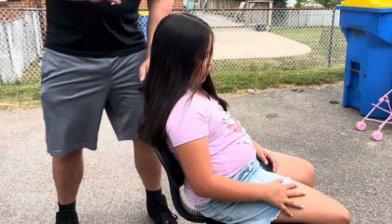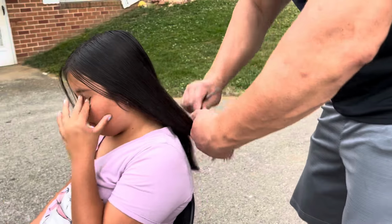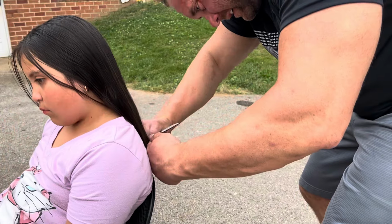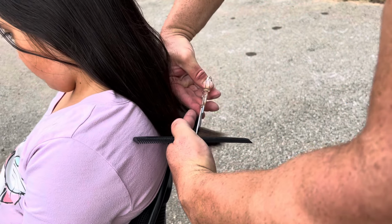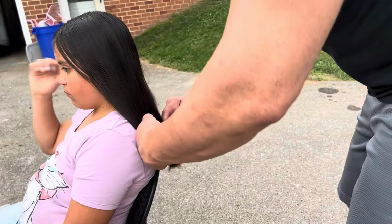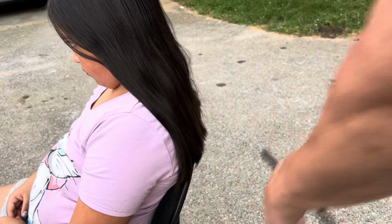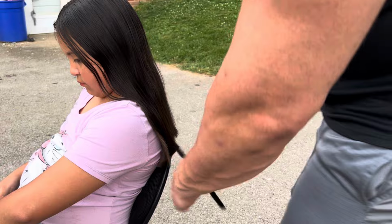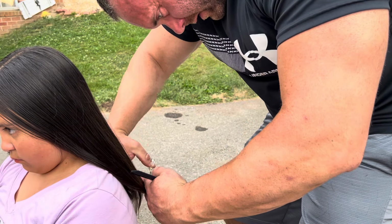And then I'm going to do the same thing with this side over here. I'm going to comb it towards the back. And then I got my guide here. And I got this hair here. So I'm just going to cut it along that guide. My scissors is a little dull, so it's not cutting through it. That's good. And then you just comb it out, make sure that you get all the long pieces.